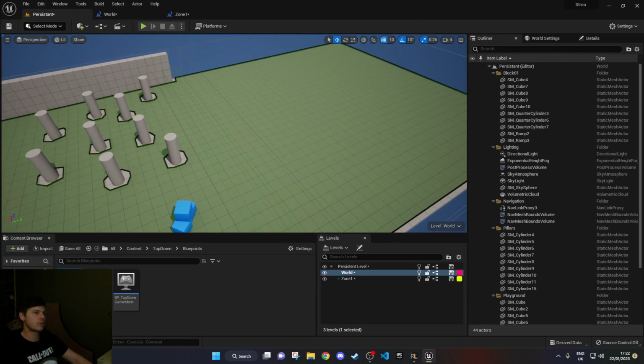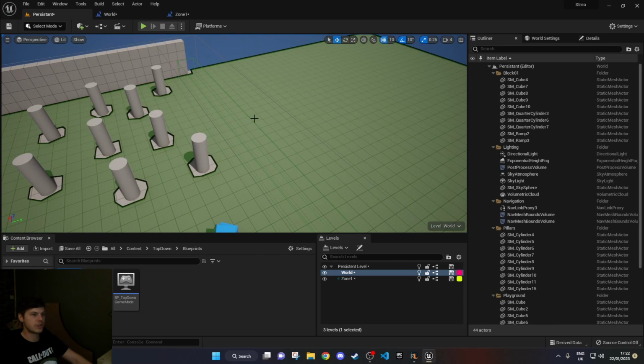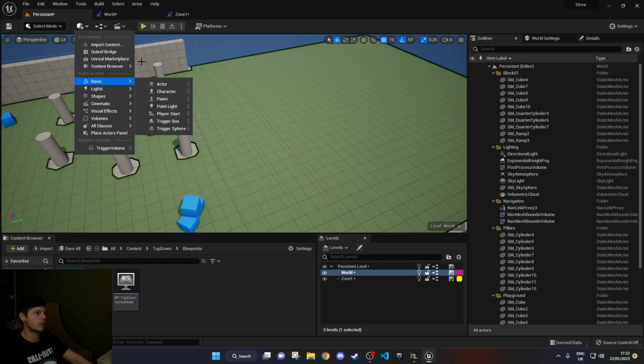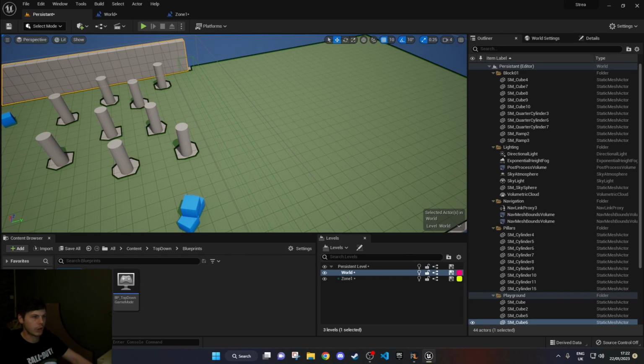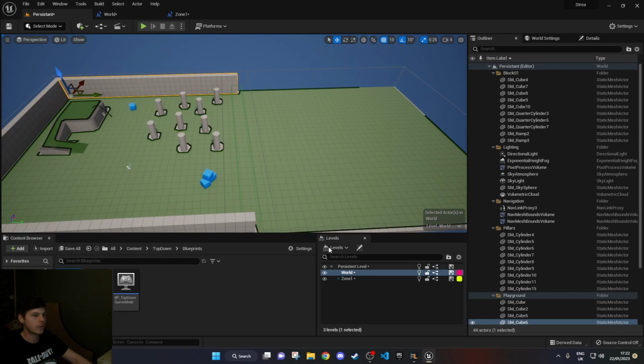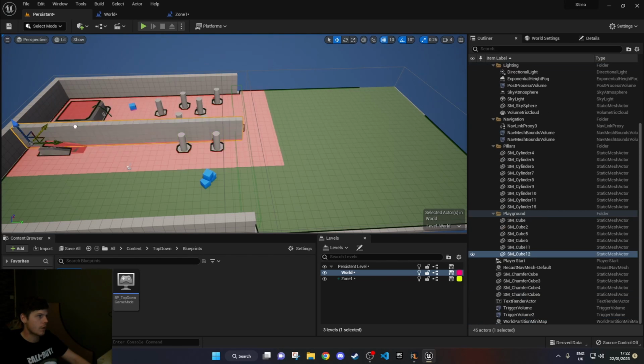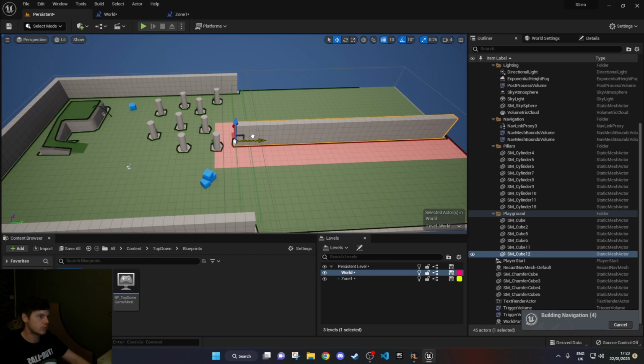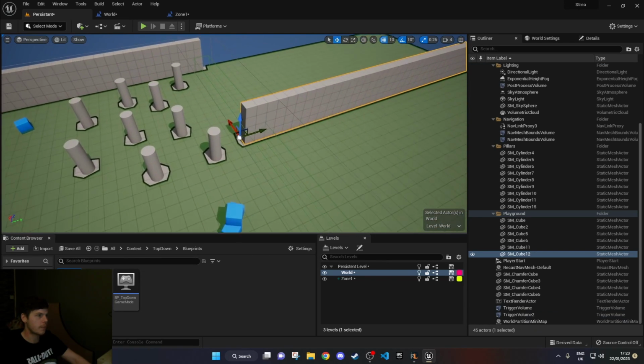Where this border is, if you were to put, for example, actually let's just grab a random wall here. Let's grab that wall and let's hold Alt and we'll drag this over to here like that.